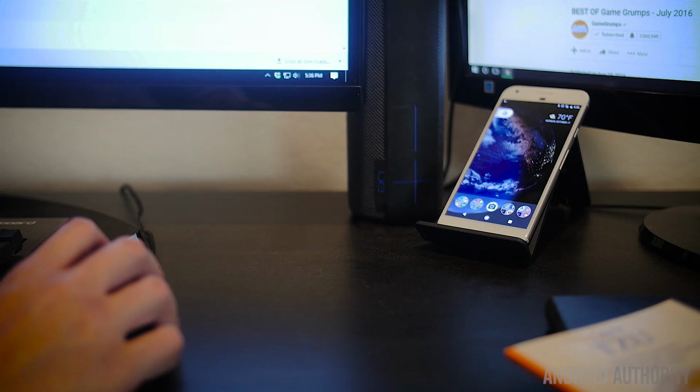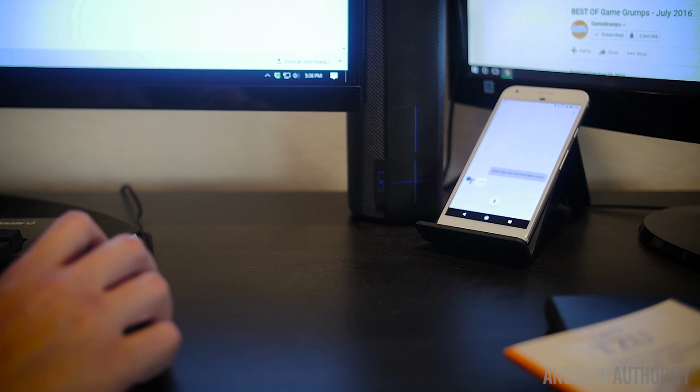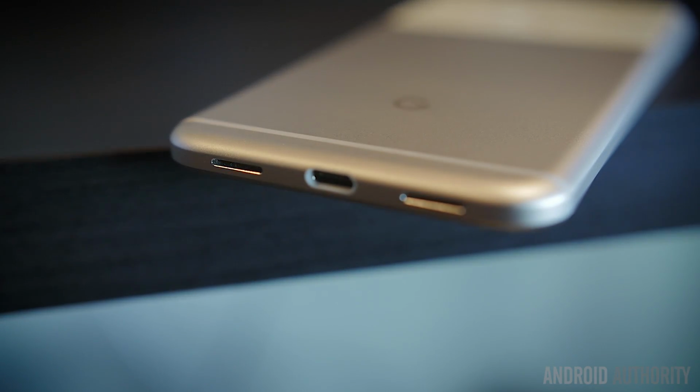Sound is a welcome highlight for the Pixel, a phone that is supposed to take voice inputs at any time, and as long as it's near enough to hear my voice, it will pick it up and I can do any query or question for the Google Assistant pretty easily. To that end, this bottom-mounted speaker, which obviously won't be as good as, let's say, dual front-facing speakers, actually does a really good job. It just might be the best one of its kind. And like I said, it does a really good job of having you hear the Google Assistant clearly.